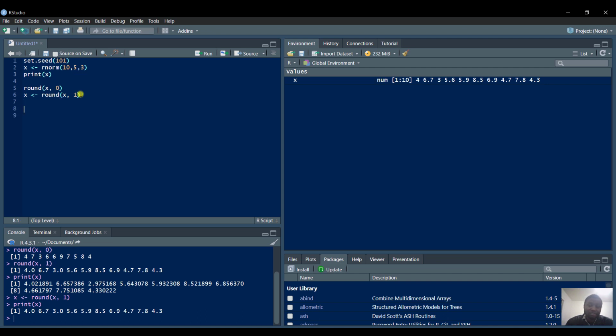So there is another concept in R called the ceiling and floor, the ceiling function and the floor function. Let's see what this particular function does. If I say ceiling of the vector x, I'm going to say ceiling and then I put x. If I run this, from the word ceiling, you just want to seal up everything. So it means whatever number it is, just run it up to the next value on the number line.